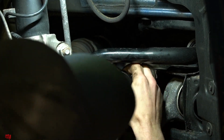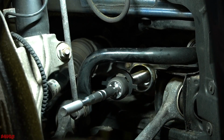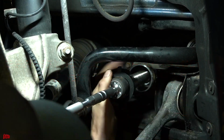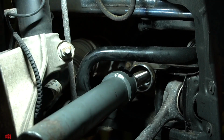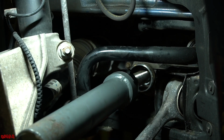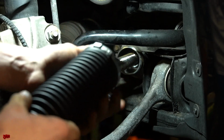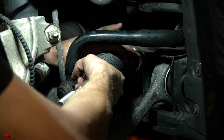I'm not sure if this is just not really meant to be serviced. It's weird that they sell the part, but they don't have a spec available from the dealer. But we're just gonna put this back on. All right. So like right there, that's all the way tight. And we are all set to put our boot on. So we're gonna take this, put our clamp here. I like to get it right on top. So we're just gonna get it to the point where that's clipped in up here.